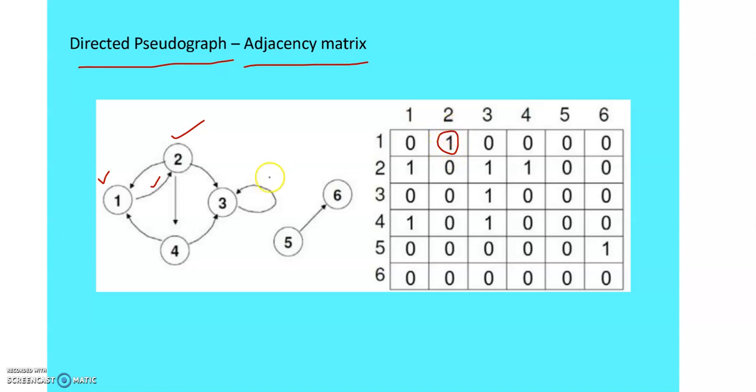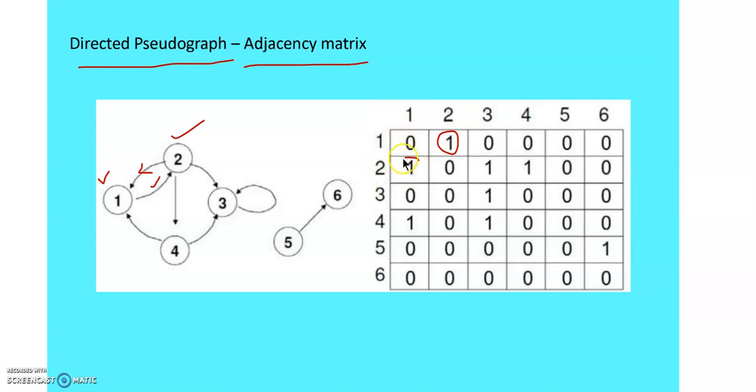This is not a symmetric matrix in the directed case. You cannot write directly 2, 1 is 1 unless it is given. Now you see this very carefully. Vertex 2 is adjacent with vertex 1 by this edge. This is the direction, so this is the initial vertex and this is the end vertex. That's why I write vertex 2 is adjacent with vertex 1.